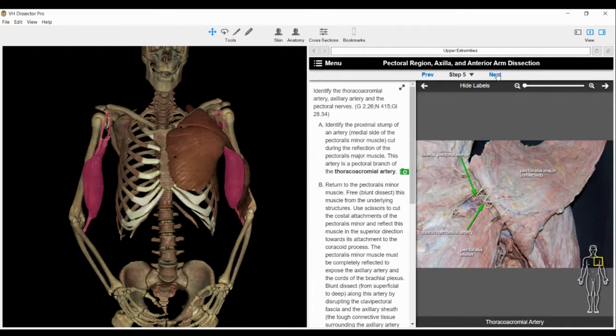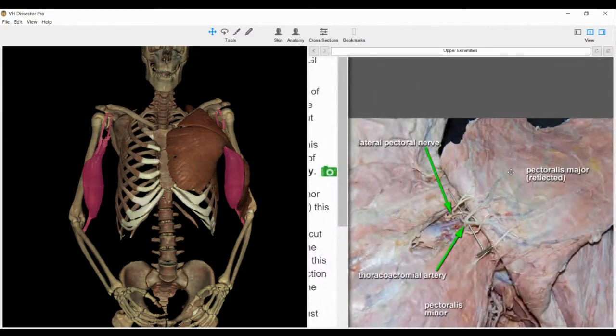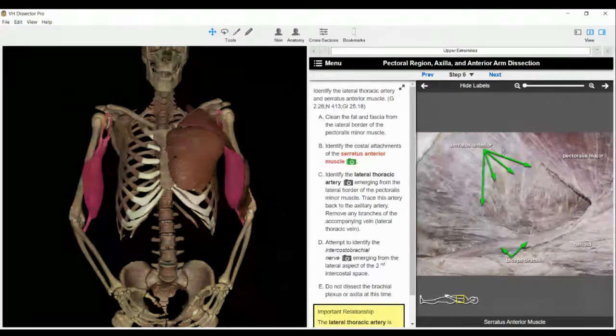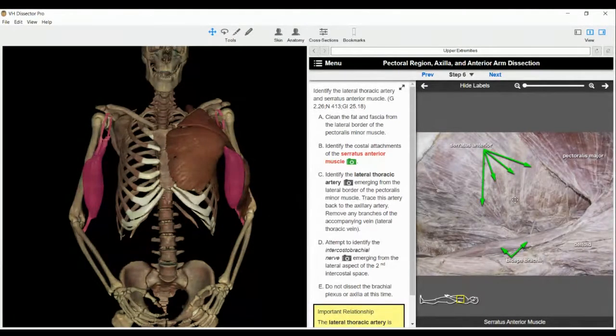The artery that is in close proximity to the lateral pectoral nerve would be the thoracoacromial artery. I think I'm just going to move on from that. No artery. This is the serratus anterior muscle. Oh, did you guys mention that it's not on the list? Or was it?